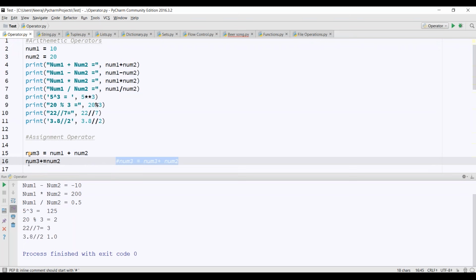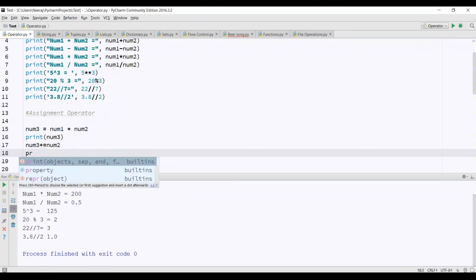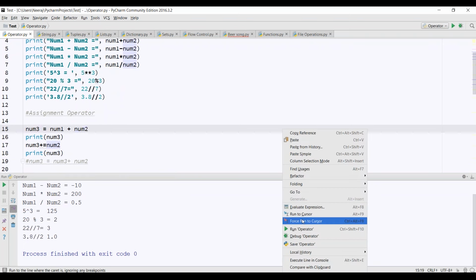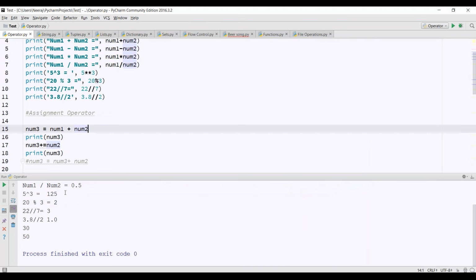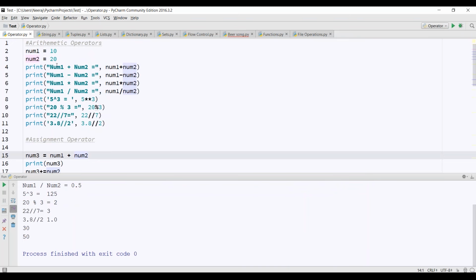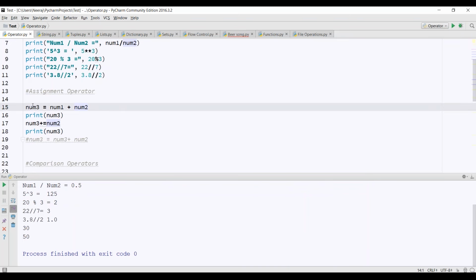So this comes in handy when you're working with two variables. Are you clear with this? Okay, let me just print it and show you, that way it will be easier for you to understand. Let's say print num3, and I'll print num3 here also. If you just run it, you can see the values 30 and 50. Now 10 plus 20 is giving me 30. You can see we had 10 as num1 and 20 as num2. That is giving me the value of num3 to be 30, which is getting printed here. And then when I'm performing num3 plus equal to num2, that is add and assign num2 to num3, we're getting the value as 50. So are you clear with this?